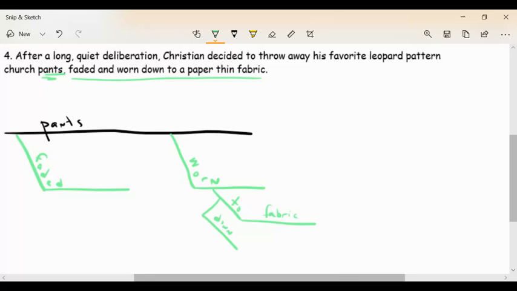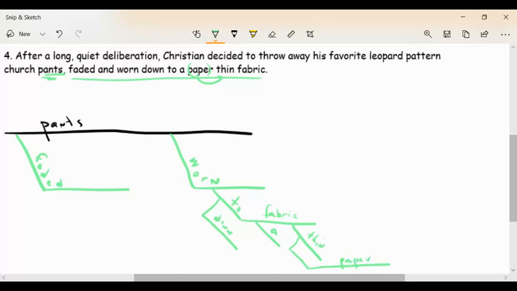So we would say it's a fabric, and then it's a thin fabric. Because it's not a paper fabric, but it's paper thin. Can you see how paper describes the thinness? It's paper thin. And normally I would take the word paper, and I would come out and down with the word paper, except that paper is a noun.